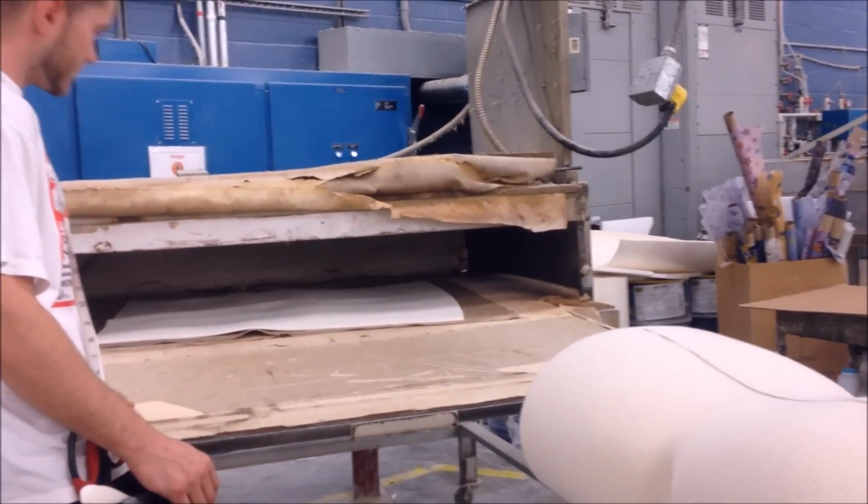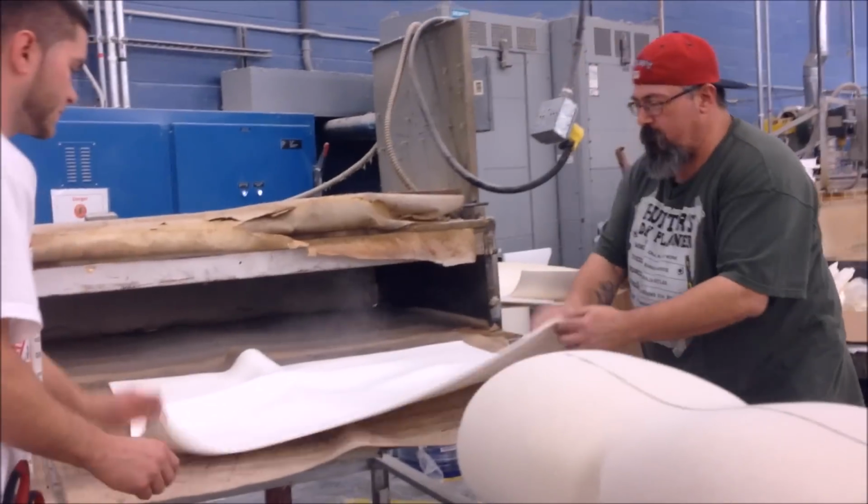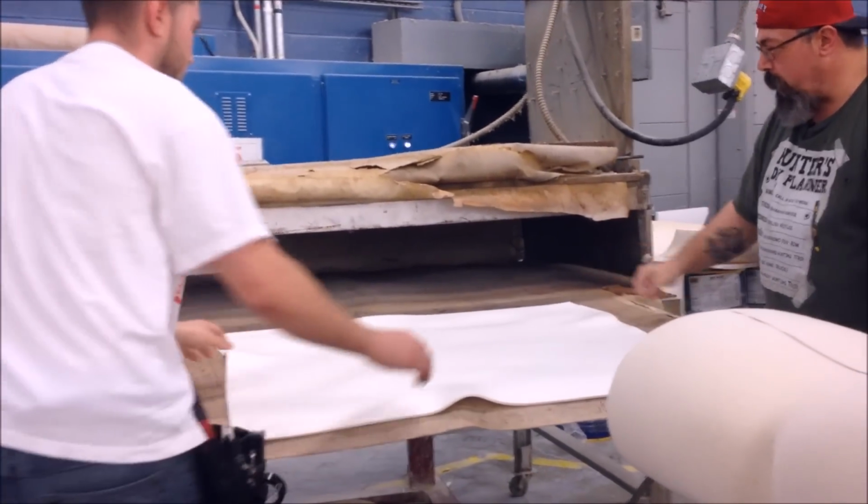Then, the foam is heated in the oven to make it soft. Crafters take it out and wrap it around your model. The material is sucked tightly to the mold. As it cools, it stays in the right shape. Let's watch.